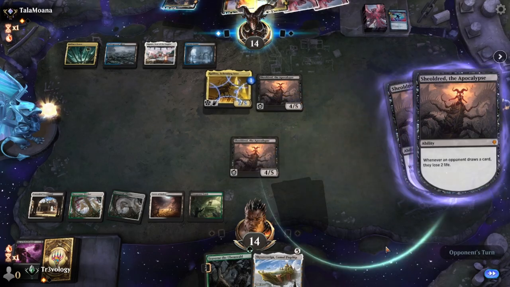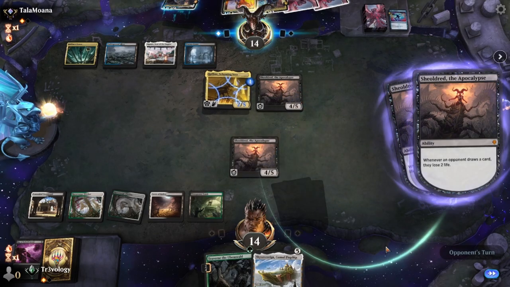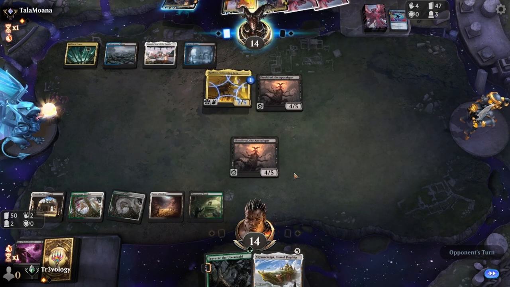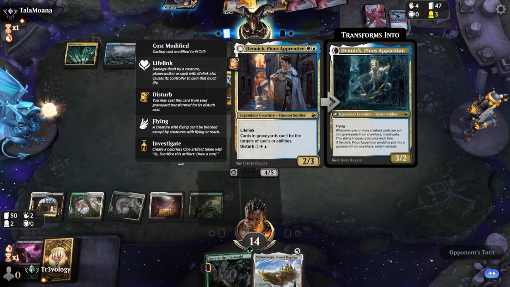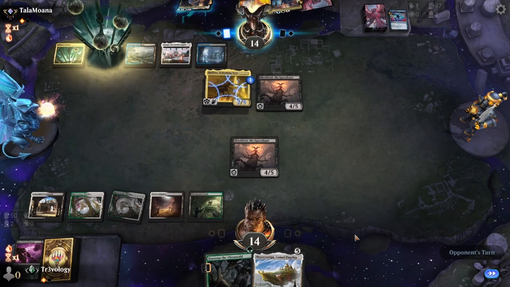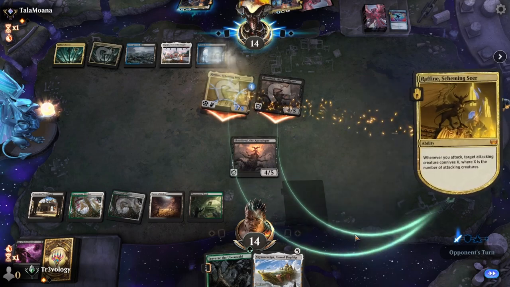Should I play War Behind the Shadowdren? If they attack, it means that we'll be able to attack. I think that's okay. What does this turn into again? 3-2 flyer. And when things are put into graveyards, it gets investigates. Yeah. And this clocks us pretty quickly.